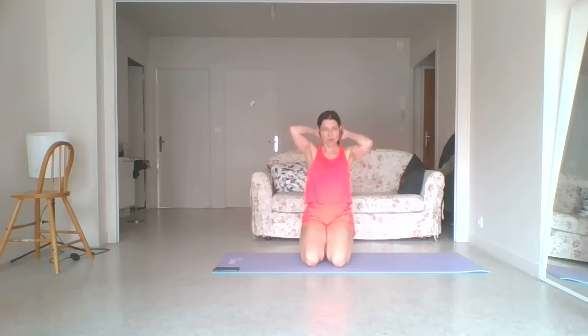This is an abs, ass and core workout. We're going to use a mat and we're going to do donkey kicks. We're then going to go into a funky different crunch and then we're also going to be doing some planks with shoulder taps, okay? I'm going to show you as many different variations of the exercises as possible, so regardless of your physical ability today, you should be able to do something.